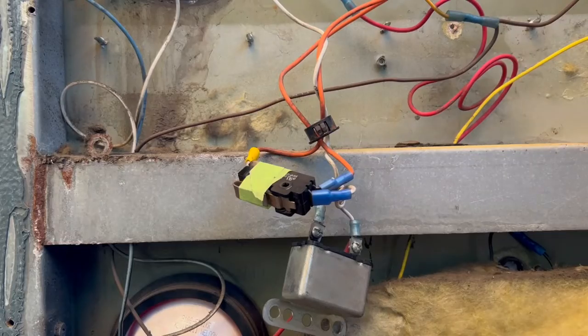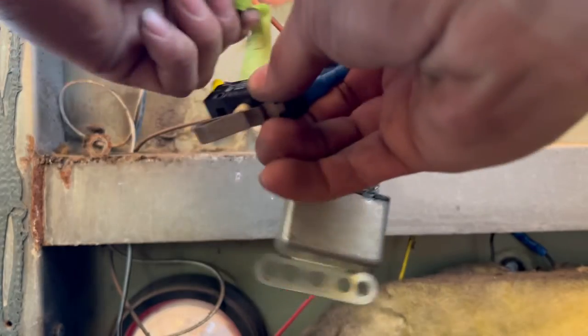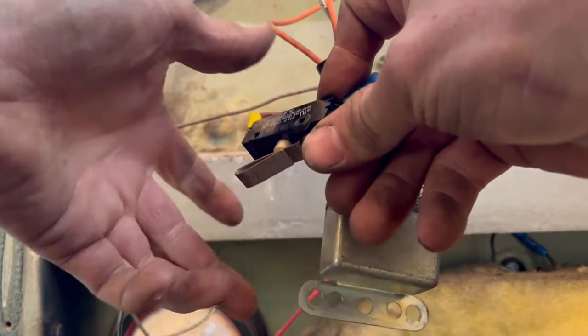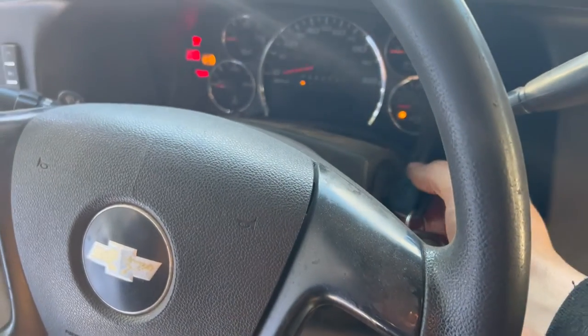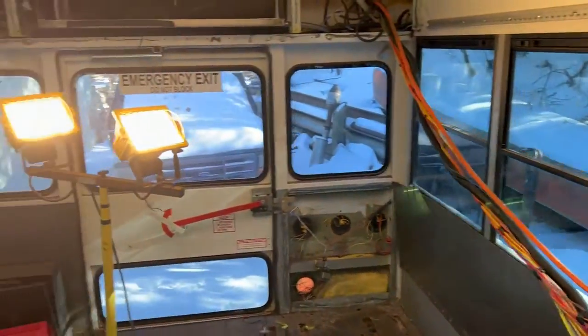With those two wires connected, that relay now has constant power from that piggyback fuse, and that whole circuit, the doors, switches, and everything should be bypassed and obsolete. Now we're gonna reconnect the battery and see if that works. So we're untaping this switch to open up the circuit. You can see that it's open. So there you have it. Bypassed all those two wires that ran through this whole harness to every single one of those doors.